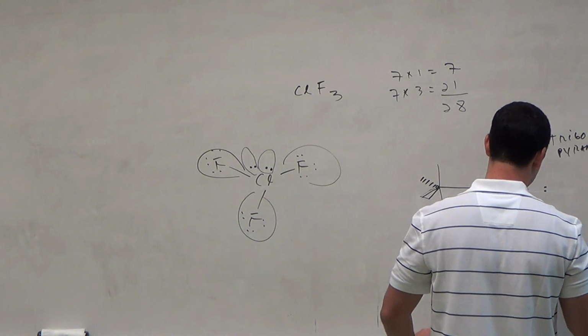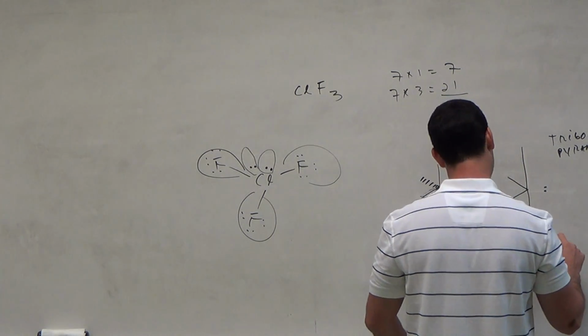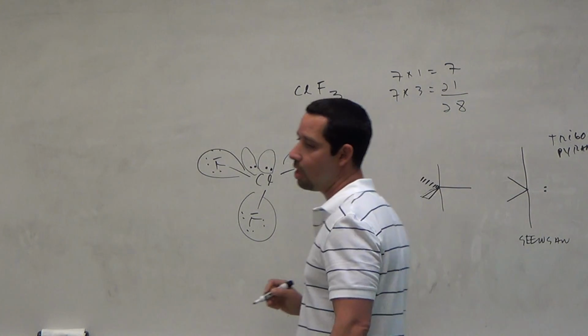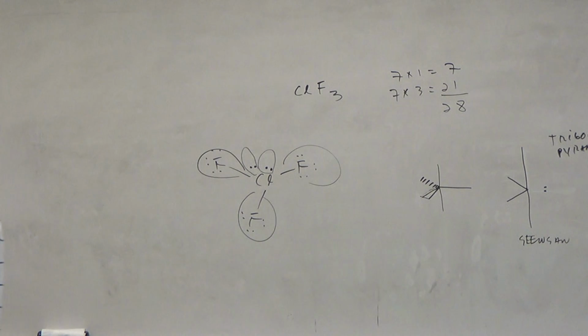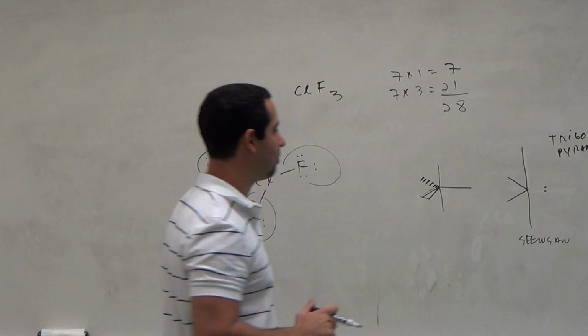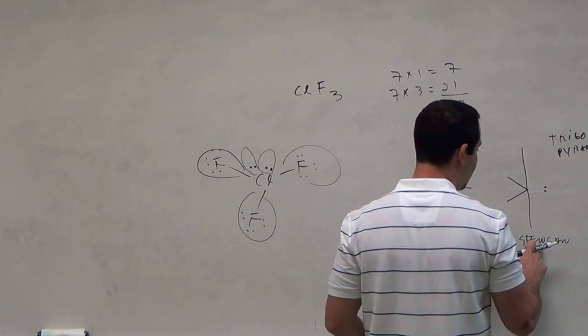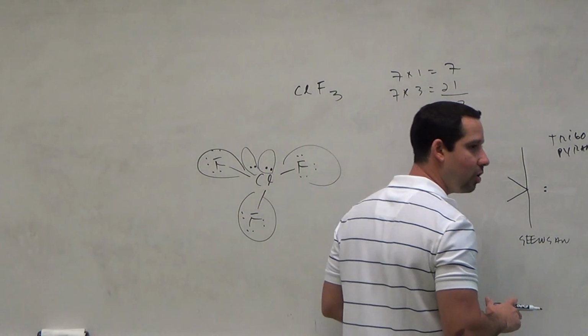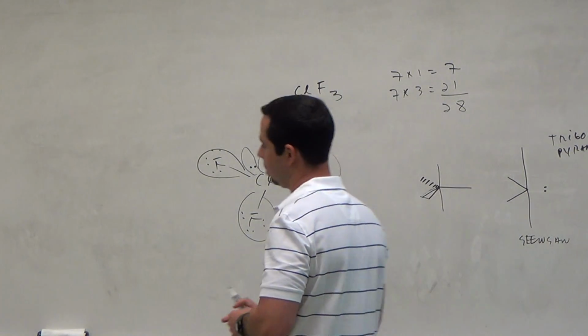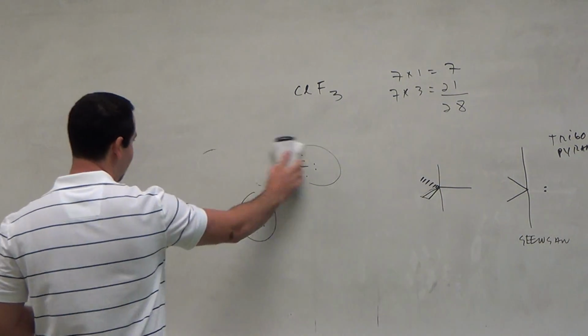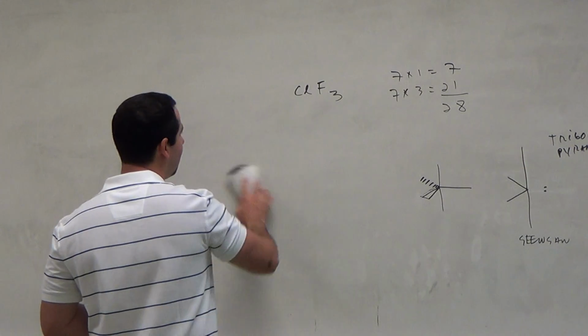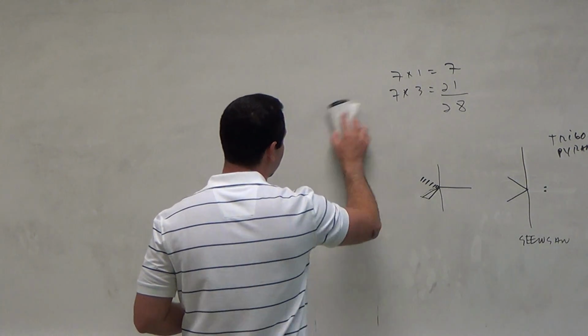I don't even know how to spell seesaw. How do you spell seesaw? With 2 E's or with 1 E? Just take out S-E-E. Without this? Saw? I don't know where that extra W came from. You don't know where it came from? Me neither. Stuff goes on in the head of somebody.